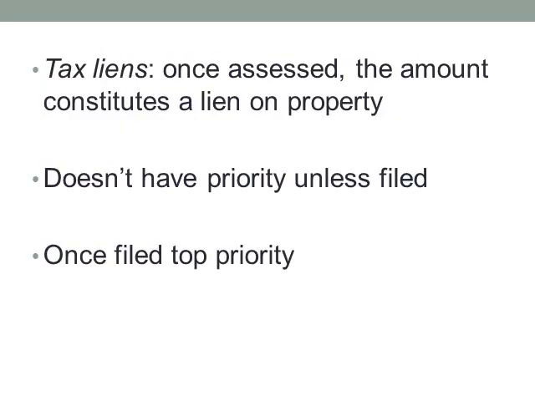Tax liens. Once the government assesses a tax, the amount constitutes a lien on the owner's property, real or personal. Until it's filed, though, it doesn't really have much weight. It's just kind of there. It doesn't have any priority over creditors, even though once it's assessed, the amount constitutes a lien.